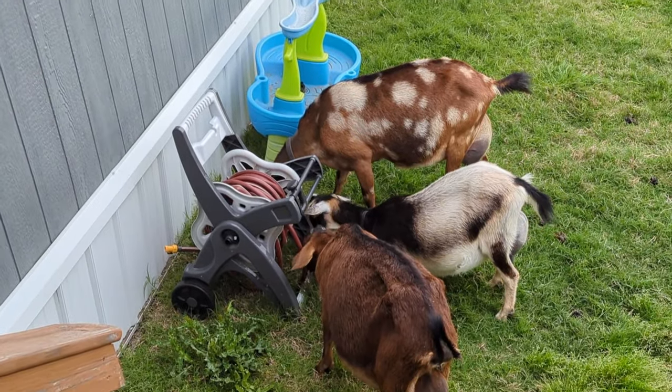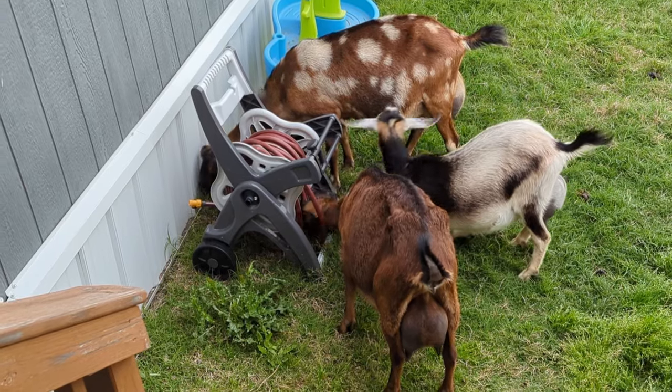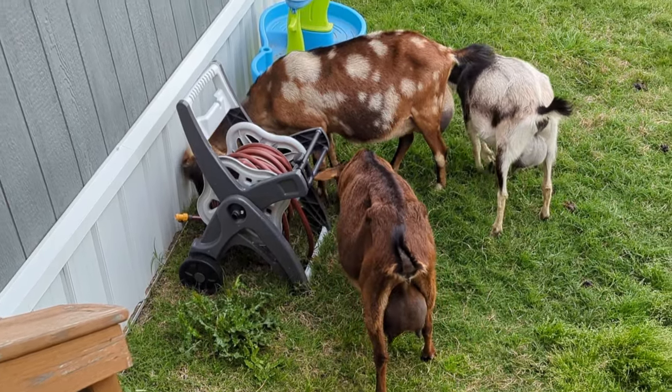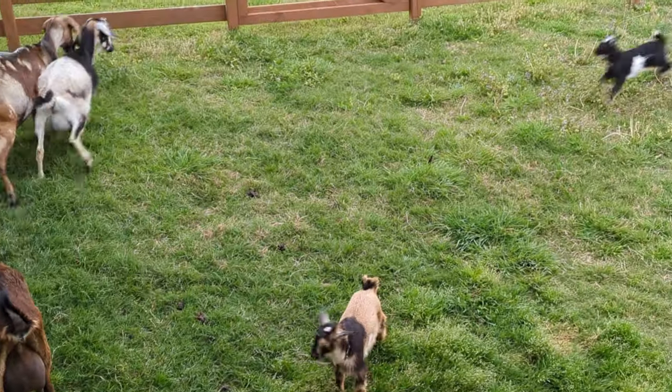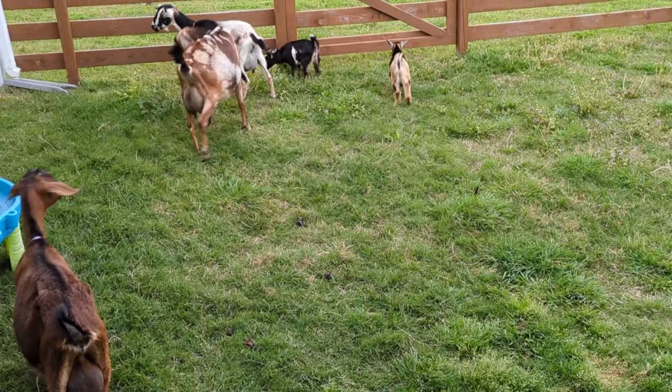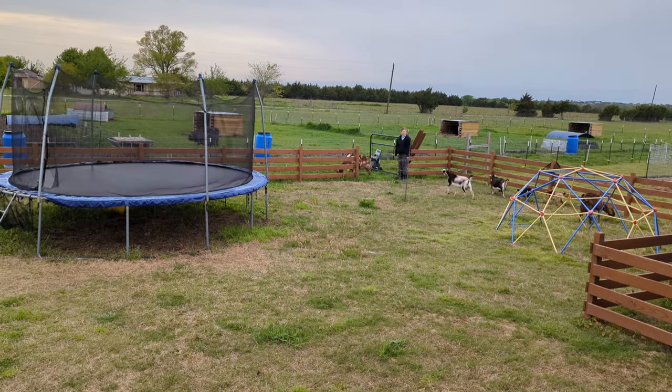This is super nice because I can take the milk literally right into the house when it's done, but this part's pretty great too. Look at those excellent little lawnmowers. My husband is definitely hoping we don't have to do any mowing out here this season. We'll see. And then when everyone is done milking, it's out the gate, back to the pasture.